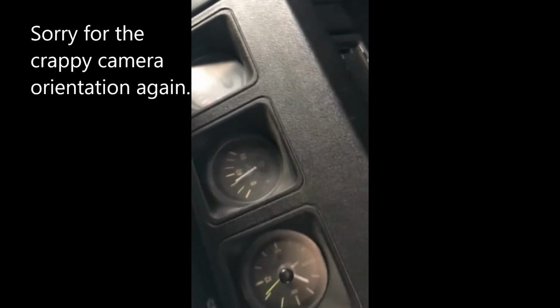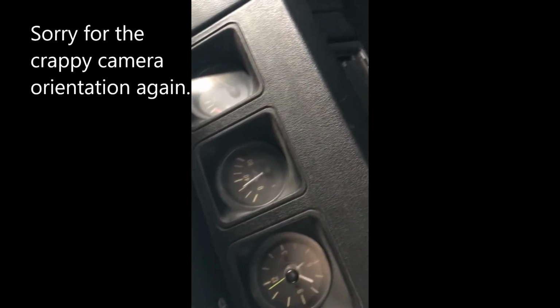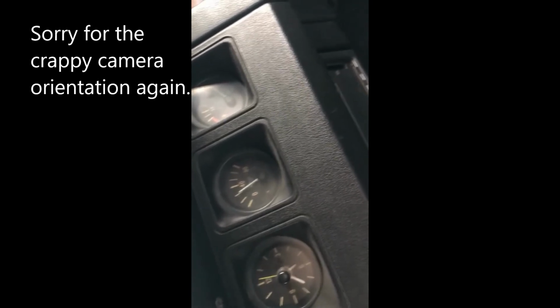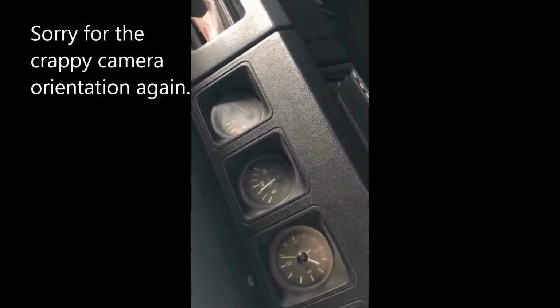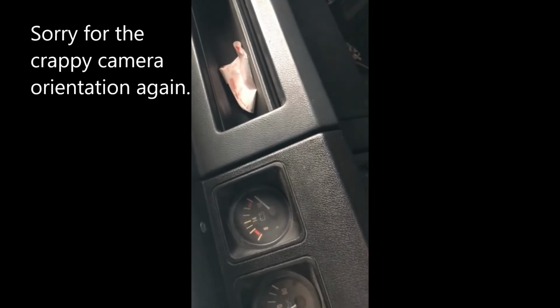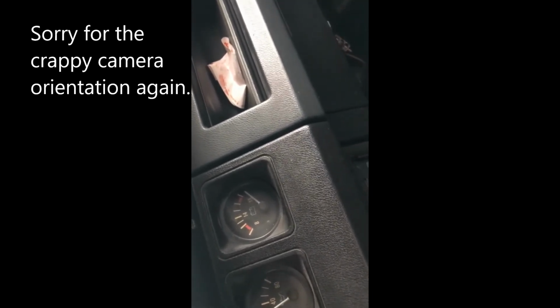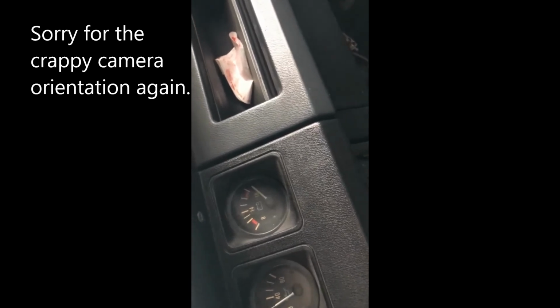Alright guys, put in the new sensor, connected it, started it up. Regular pressure readings. So it was the sensor all along, but at least now you guys understand how to check it out properly without just throwing parts at it. So next we got to do is the battery gauge. That thing just pegs out right from the get-go, so we'll see what happens with that.